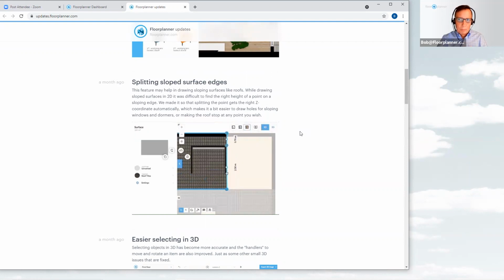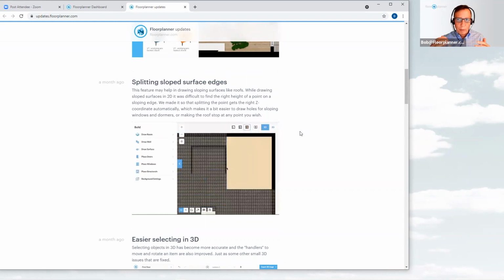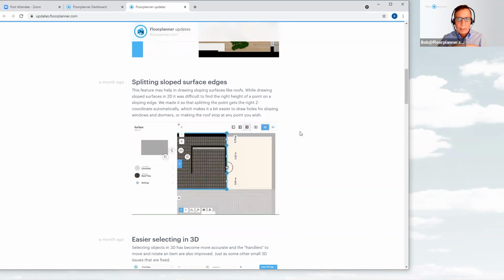We know that we can build ceilings in an automated sort of way within Floor Planner that are all being driven by your ceiling heights. Your wall heights are driving your ceiling heights. They work synonymous with each other.